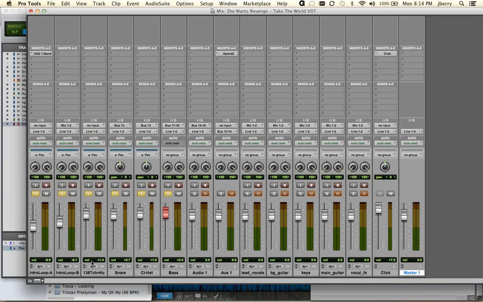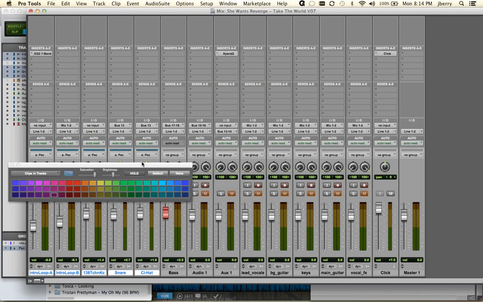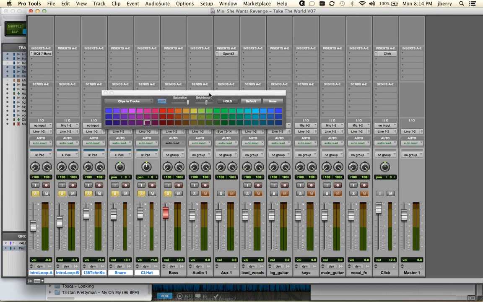These are all important symbols, but we could also make our tracks stand out a little bit if we also gave them some colors. So I'm going to select all the tracks that are dealing with the percussive pieces that I was dealing with earlier, and let's actually give them a color. Underneath your Windows menu, you want to go to Color Palette. And under Color Palette, you can really change it to whatever color you want, but notice here it says it's already set up for clips and tracks. We actually want to do it for the tracks themselves. And then you can make it whatever color you want. I'm going to go ahead and make mine brown, and then let's actually give it some saturation.